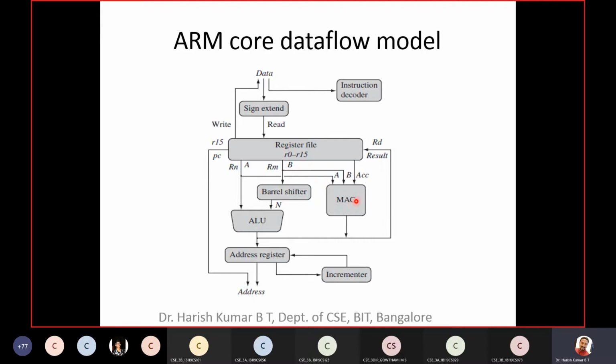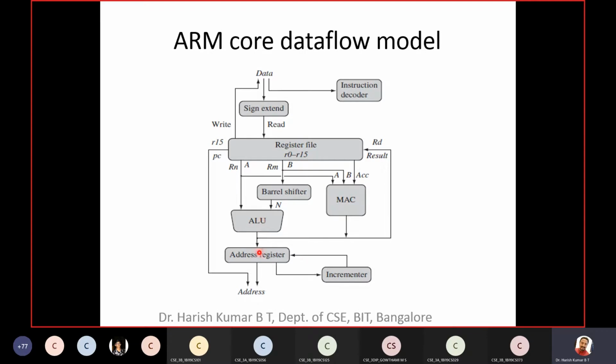So multiplication, just remember this. This architecture you should always keep in mind. For the MAC, there is no barrel shifter connected. The barrel shifter is connected only to the ALU. So addition and subtraction happen in the ALU, but multiplication will not happen here. Multiplication will happen using this hardware. When you're performing the multiplication operation, you cannot use the shifting operation on one of the inputs. For example, I want to shift B and then multiply, not possible. It is possible only with the addition, subtraction, and logical instructions.